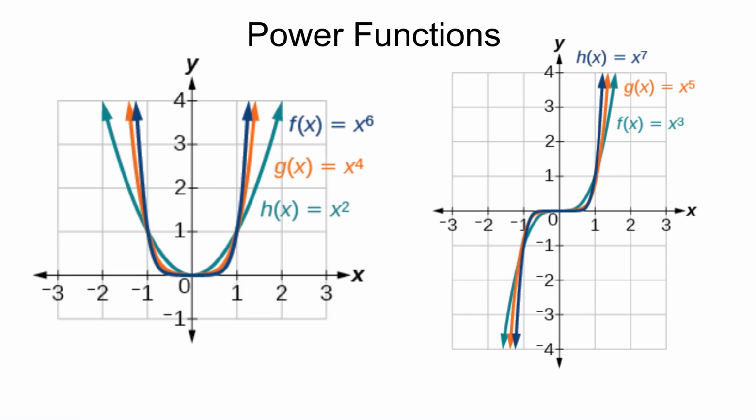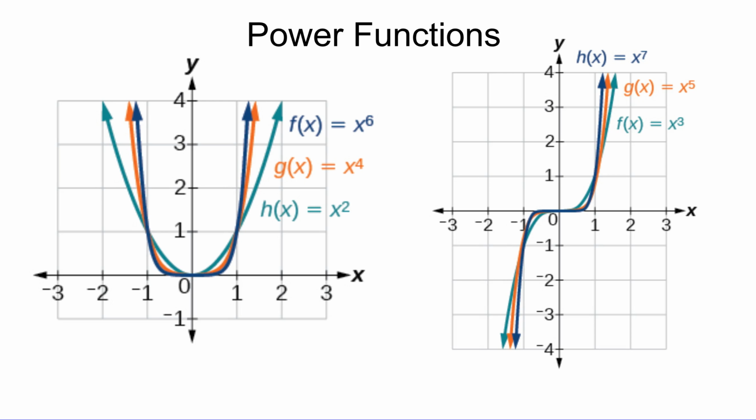As you can see with our graphs here, we essentially have two types of power functions that we could run across. Some of these we have seen before. There are power functions that have an even power on our x. The example we've seen in the past is x squared, which has that very characteristic U, parabola-like shape to it. All of the power functions that have even powers will act the same way. They will also have a U-like shape to them.